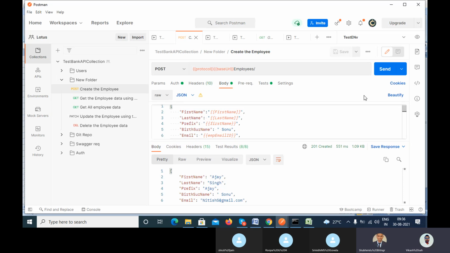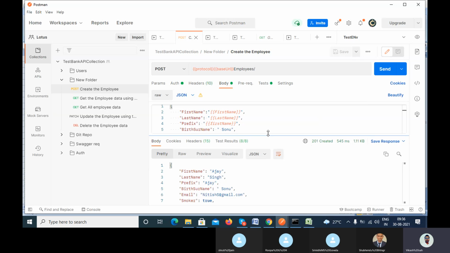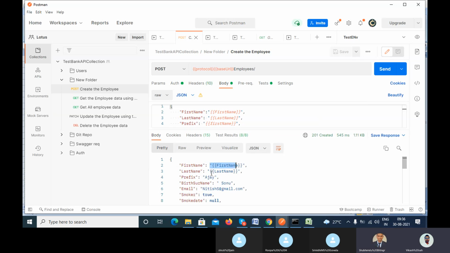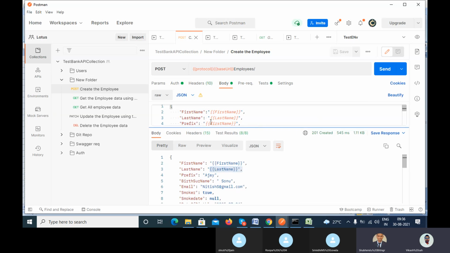If you are running individually without the runner, then it will not work. It will always work with the runner. If you want to validate, then you have to use the runner. You can see the value does not get fetched, because we have given the link in the runner window only.